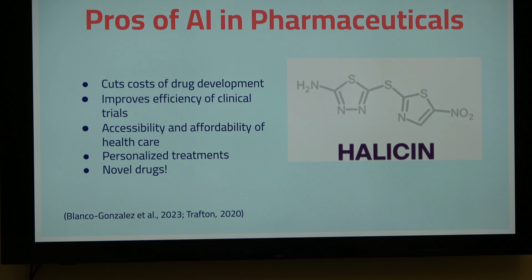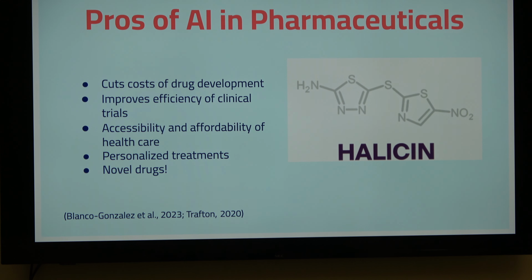It also improves the efficiency of clinical trials. It's able to sift through clinical trial data, look at any potential adverse effects, predict how that population is going to react to the drug, and analyze the data more efficiently. It also improves the accessibility and affordability of healthcare. It can analyze large populations to predict what kind of treatment that population needs. Personalized treatments, again, can tailor your treatment, since one disease may look completely different in another person, personalizing that treatment to your genetic profile and medical history.